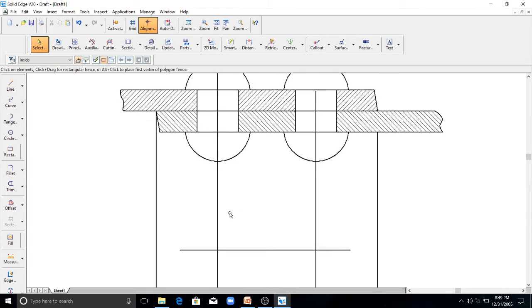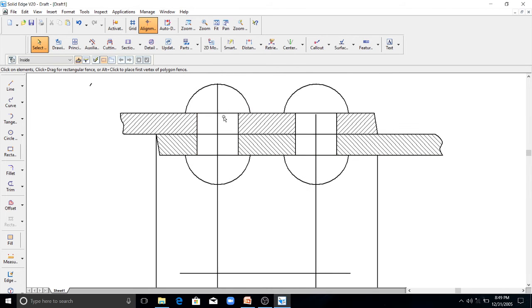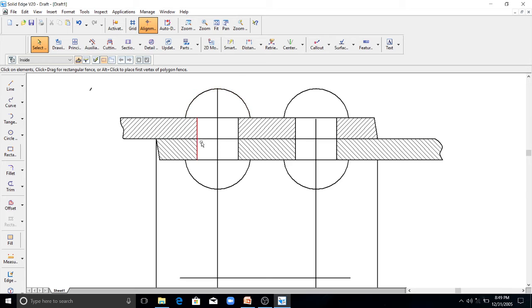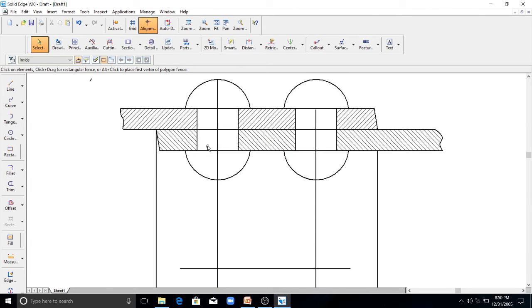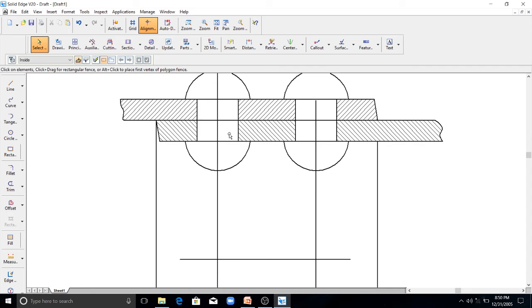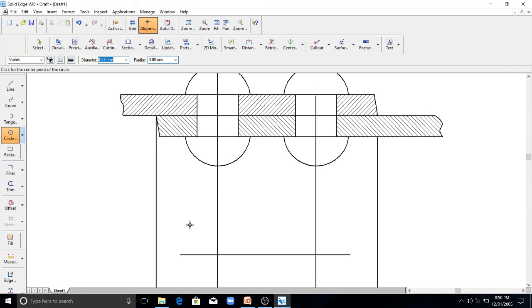In the top view, you can see the diameter of the snap head first. The diameter of the rivet you cannot see because it is covered by the snap head. The snap head comes in front of the rivet, so you cannot see it. So you have to draw the diameter of the rivet in dotted lines. You can see two circles. The first circle is of snap head diameter, another circle is the diameter of the rivet. This diameter of the rivet is invisible, so you have to draw it in a dotted line.